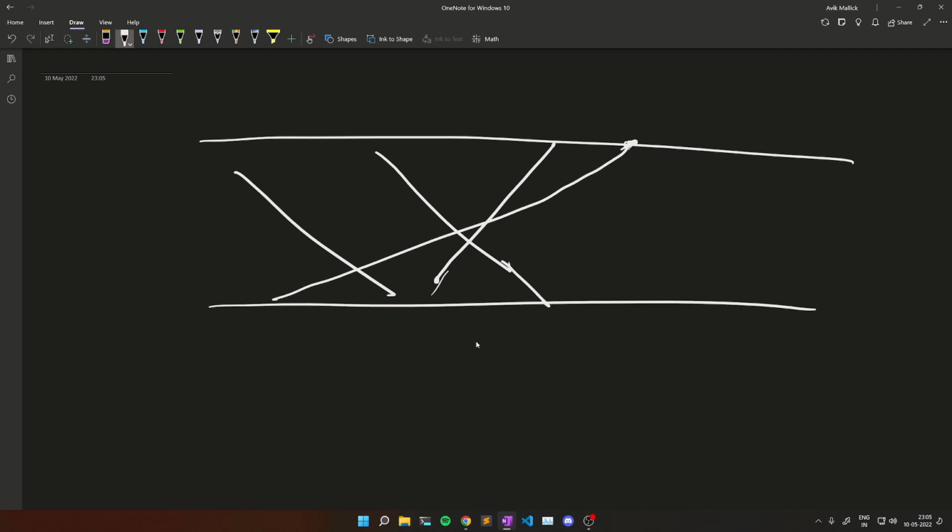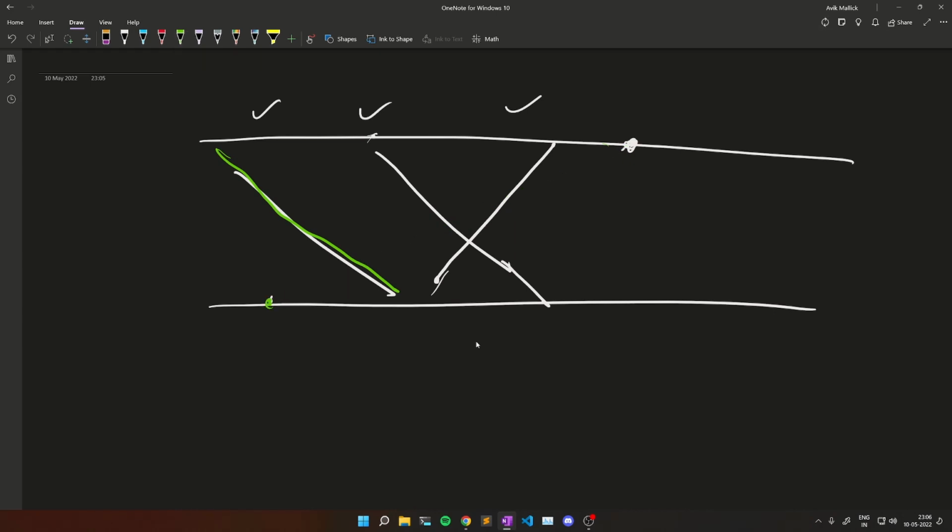Now this rod will intersect only those rods which have started before this rod and have ended after the end point of my current rod.